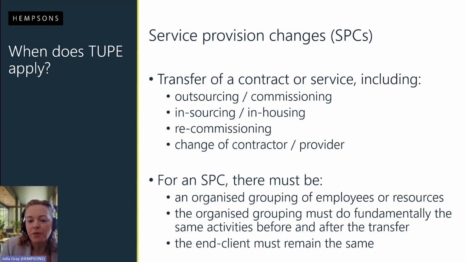For this to invoke TUPE, we would need to consider whether there is an organised grouping of employees carrying out the activities. Now, assuming there is a dedicated team of kitchen staff, which I think most care homes would have, that should be quite straightforward. Imagine, however, a care home where there weren't any dedicated kitchen staff. Imagine it's a care home where actually carers bob in and out of the kitchen and make food as and when required. In which case, there probably wouldn't be an organised grouping of employees who do the catering. And then you probably wouldn't get a TUPE transfer of the catering staff if the catering was outsourced.